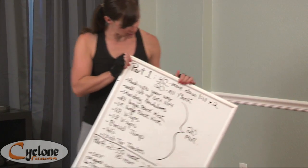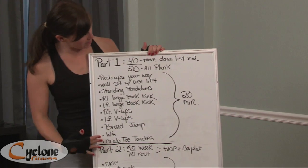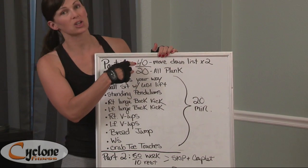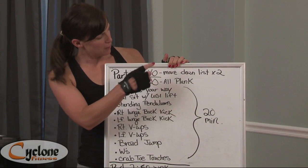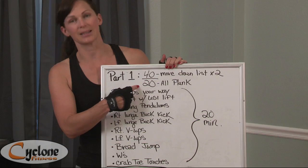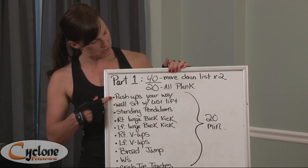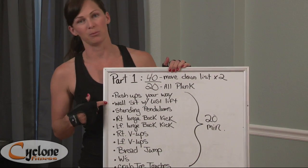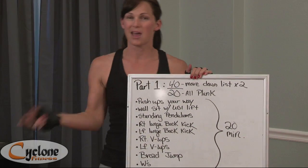Let you know what we're doing. Our part one here is going to be the first 20 minutes of the HIIT. Our timers are set on 40-20. 40 seconds is doing the exercise on the list, 20 seconds in plank. So you'll do the exercise, drop to plank for 20 seconds, back to the same exercise, and then move on. Each exercise done twice, and then we're gonna move on.